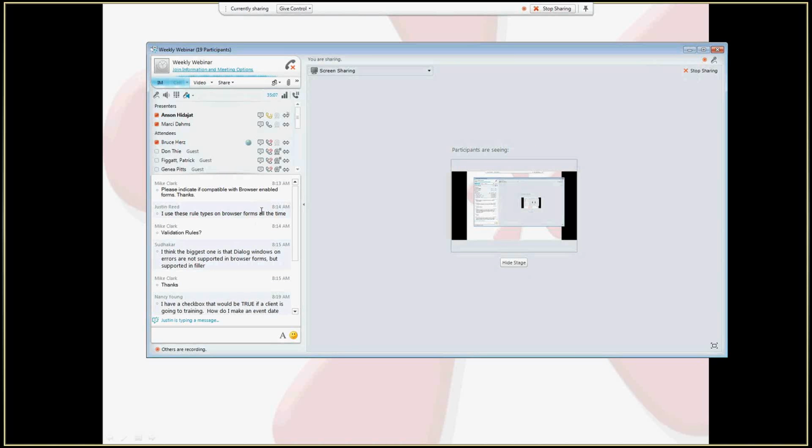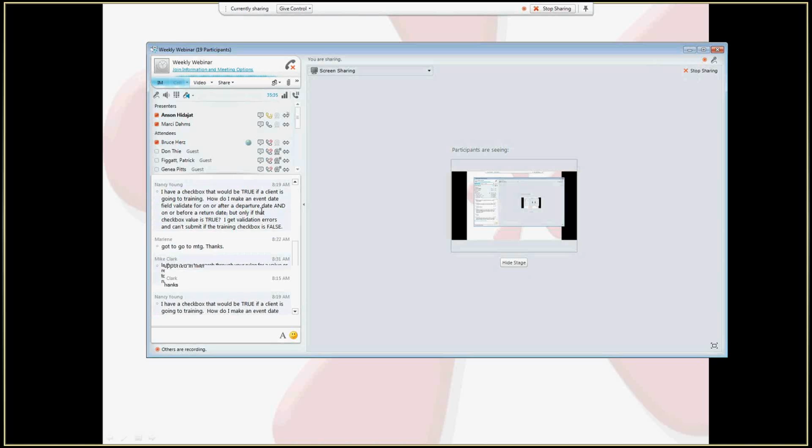Yeah, so all these rules are definitely enabled on the browser as well. So you can definitely use all the rules as much as you want on the browser. I'm trying to think if there are a couple of rules that are not available on the browser. There probably are. One of them that I can think of off the top of my head is an action rule that lets you show a dialog box. So that's only available on the client. That's not available on the server. But there are not too many rules that aren't available in the browser. That's just one off that I can think of. But I would say like 95% of the rules are available on the browser. Maybe even more. Maybe that's the only rule.